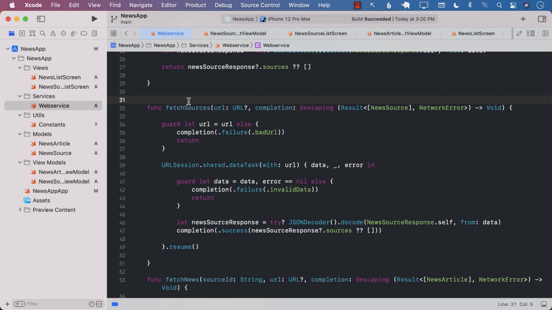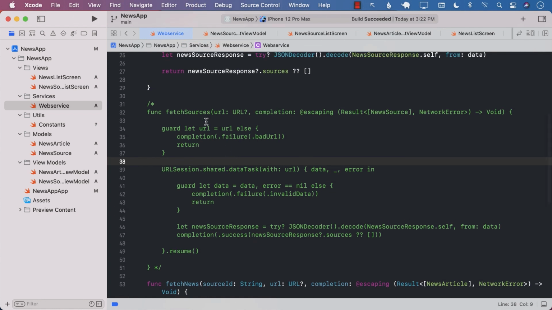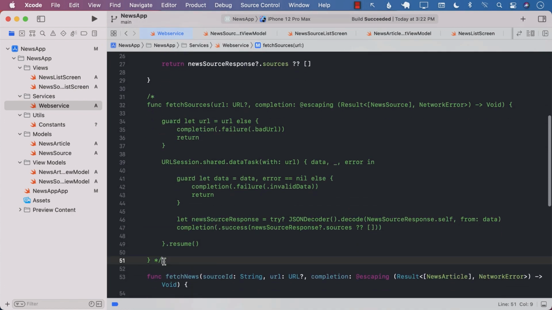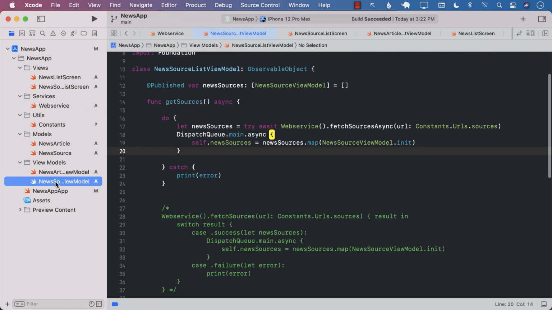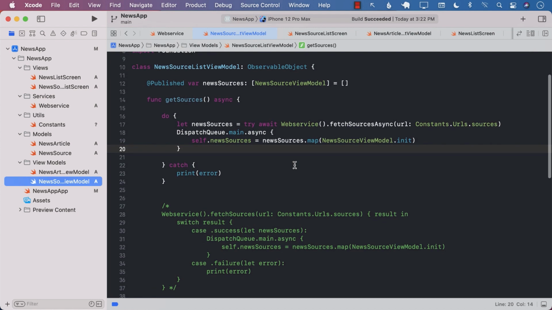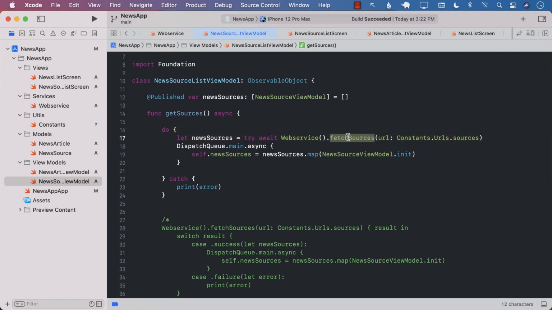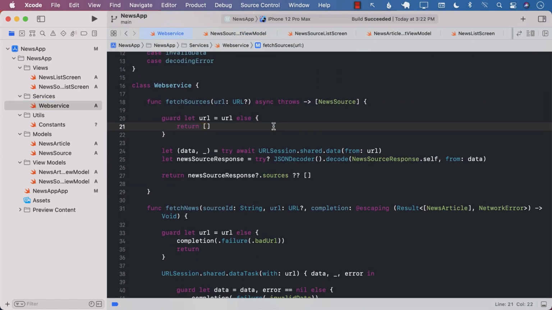So let's go ahead and try to comment out this. If we build this, it's fine because we're not even using fetchSources. Now we can go ahead and change the name over here to fetchSources, and we can remove the old fetchSources. Make sure that we update the references everywhere. I think we're calling it somewhere from here, which we can go and try to update. Perfect. So this takes care of fetchSources, and fetchSources is now updated to use async and await.